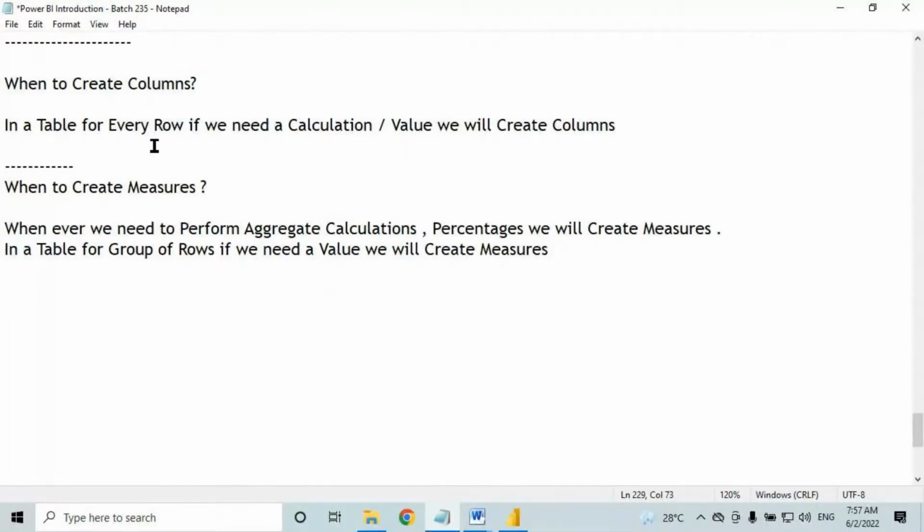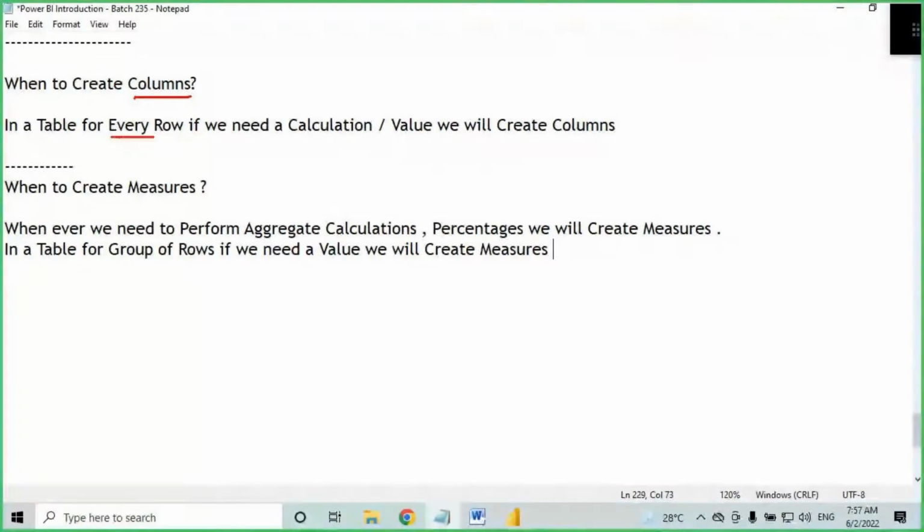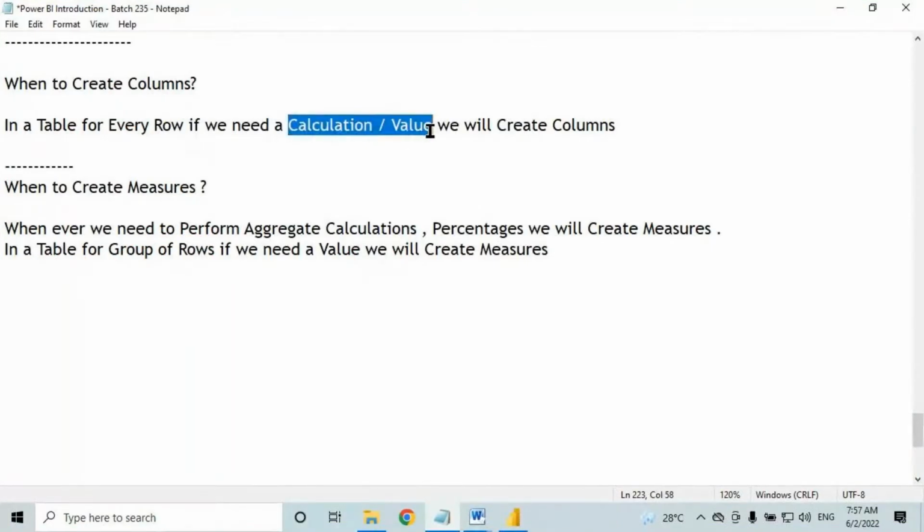When will we create columns? For every row, if you need a calculation or a value. When will you create measures? For a group of rows. The only difference is that both are in a table: for every row here, in a table for a group of rows. For a group of rows, if you need one value or calculation, we'll create measures.